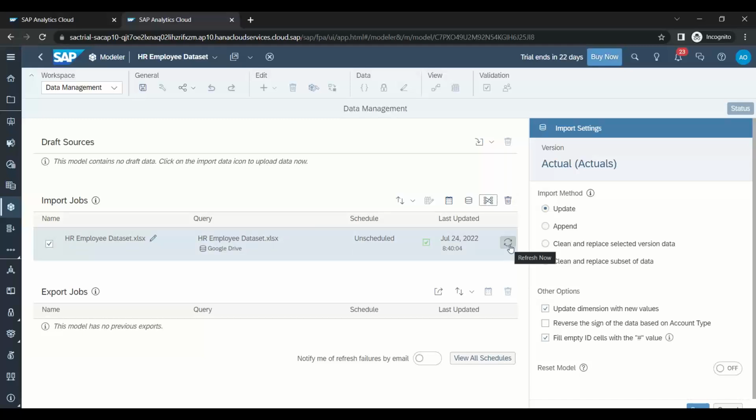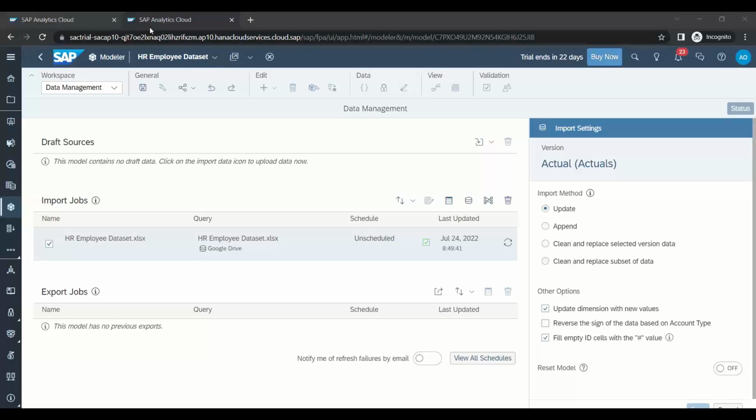Let me right away update. So refresh, the update begins. It will go to Google Drive, fetch everything, and it'll update all my data. So let's wait for a few seconds. It's comparing each record by considering all the dimensions as the key, and then it is applying transformation to the new data which is coming, and it's going to update our model. You see, it's updated and imported. Yes, fantastic. So now our data update is done. You can see the date and time.